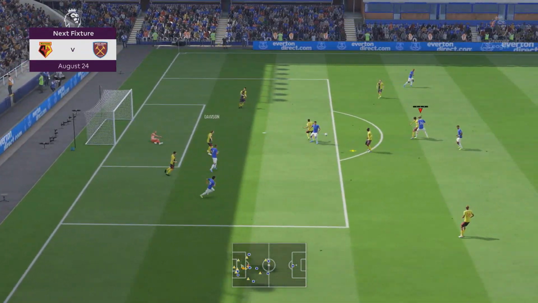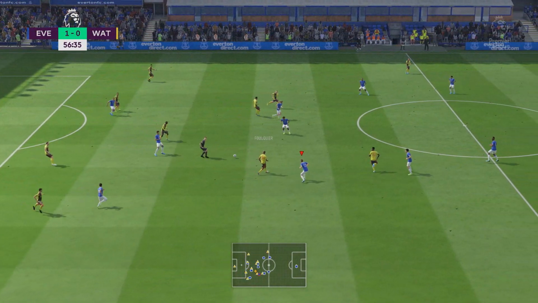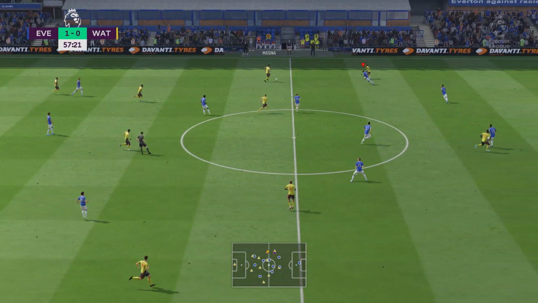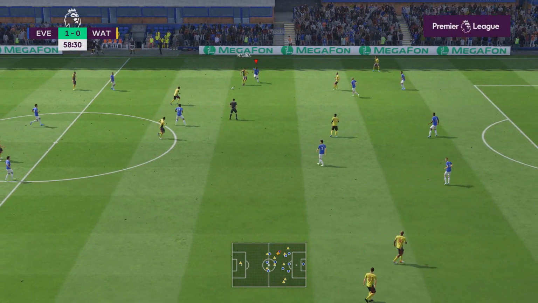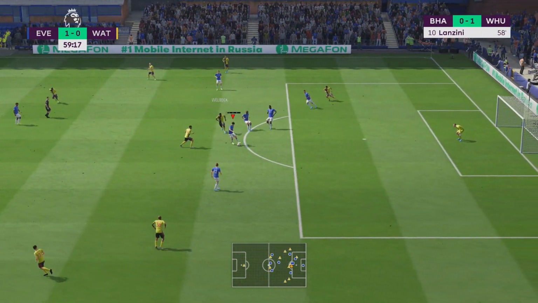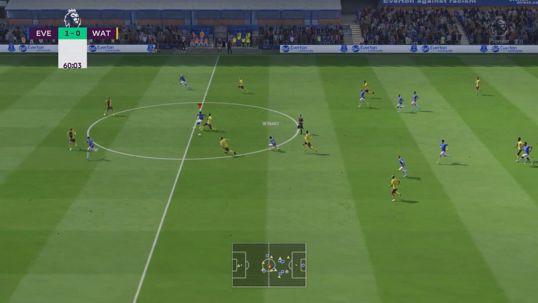Richarlison, can he make it 2-0? Unfortunately, unable to. We're in the second half here, looking for that second goal of the game. Because I feel like if we're able to make it 2-0, I want to bring Moyes Keane on, just to get a feel for him, see how he plays, see what his strengths are. Because I don't believe his strength is pace. Obviously, he's got some pace, but that is Calvert-Lewin's strength there, pace. But Moyes Keane, I feel like he can be a little bit more of a bully up front.